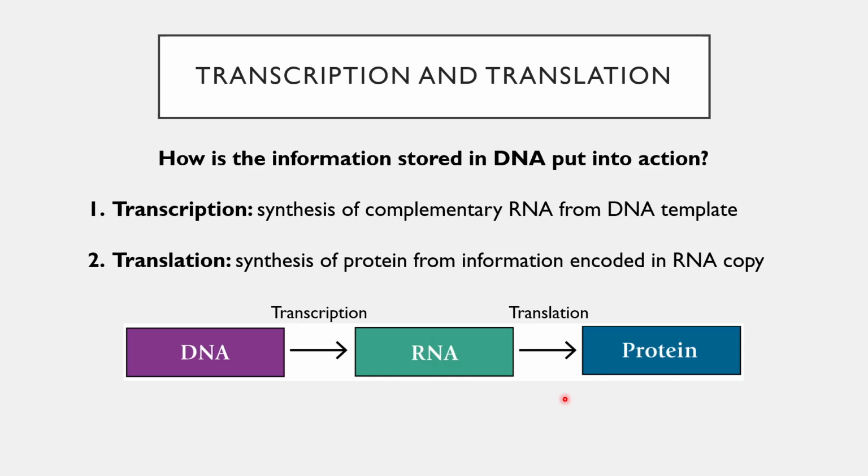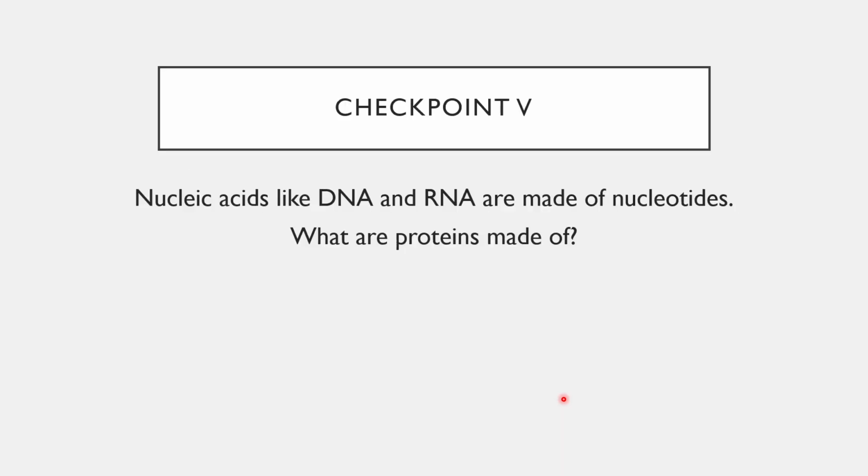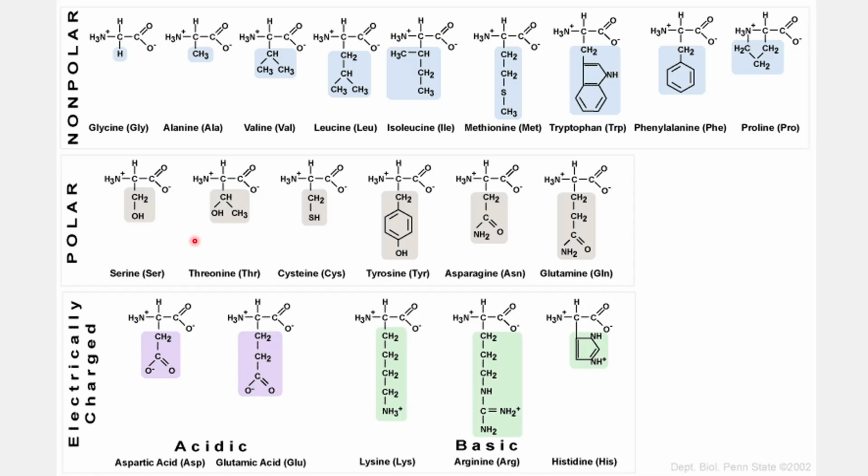We've learned previously in this lecture that DNA and RNA are both comprised of building blocks called nucleotides. But you tell me, what are the building blocks of those proteins called? So hopefully we all came up with amino acids. Amino acids is the name of the building block of a protein molecule. And there are 20 different amino acids that exist in nature.